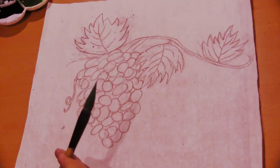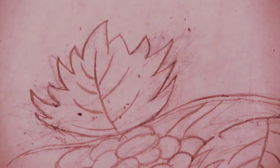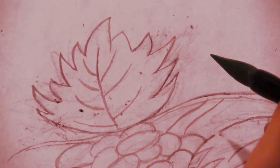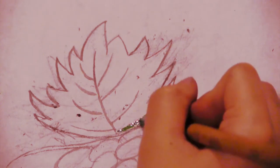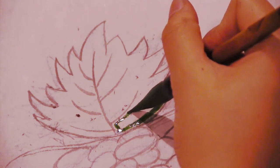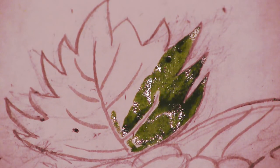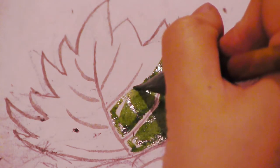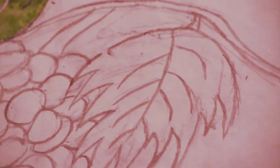Once you've got the green that you like, fill your shading brush with it and wet your fading brush. I'm going to start with this leaf here. How I'm going to paint this leaf is shade the whole leaf in with the green, except leave a white space where the veins are. The center vein, I'm going to leave a small space, and then the veins that are branching off, I'm also going to leave a small space. Fill in the rest of the leaf. When you finish filling in your leaf, it should look like this. Now we're going to do the same exact thing for these two leaves.